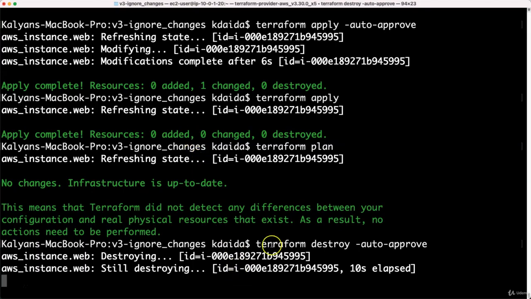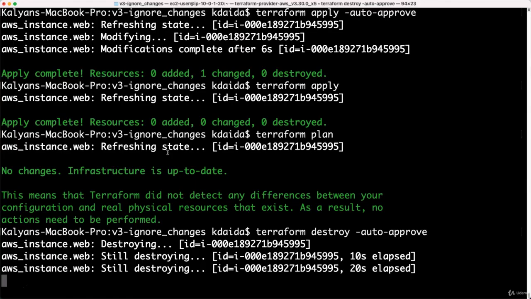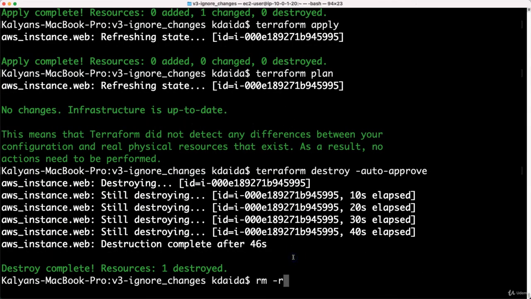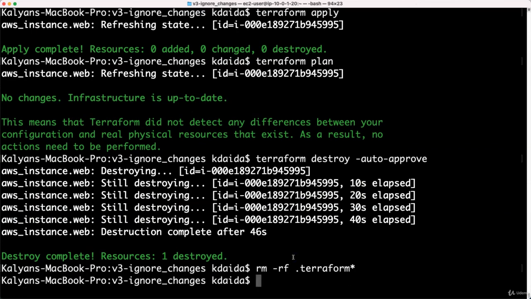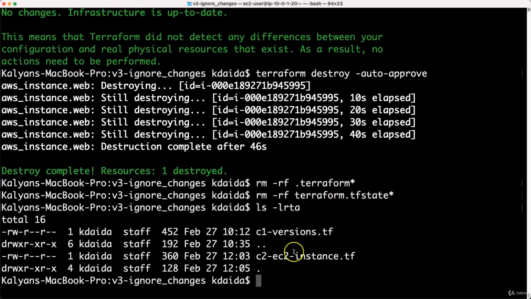So it is going to destroy the resource. At the same time, I'm going to comment this and leave it in this state. This is destroyed. I'll remove the Terraform files also, and we should be good with 2 files here.